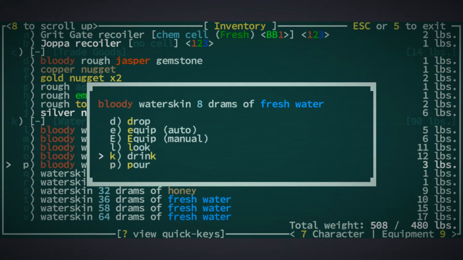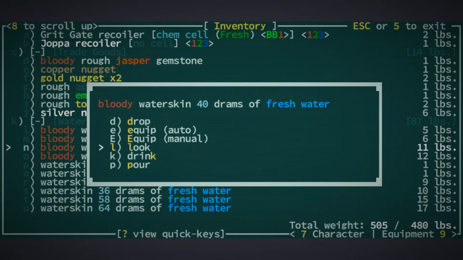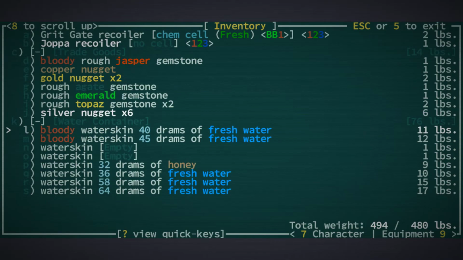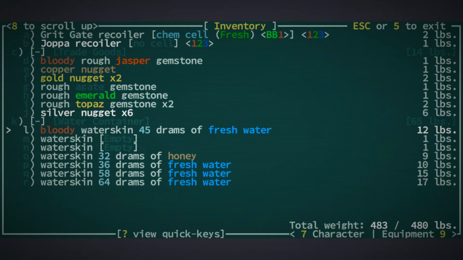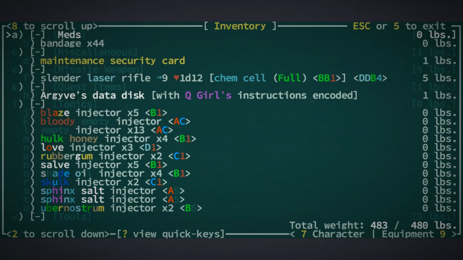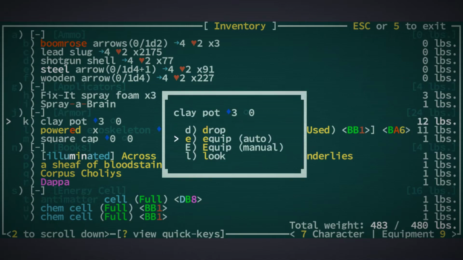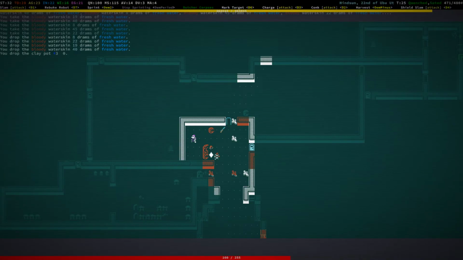Drop this. Let's drop this. Let's drop this. And is there anything else we can drop? I think I'm going to get rid of the clay pot. Okay.